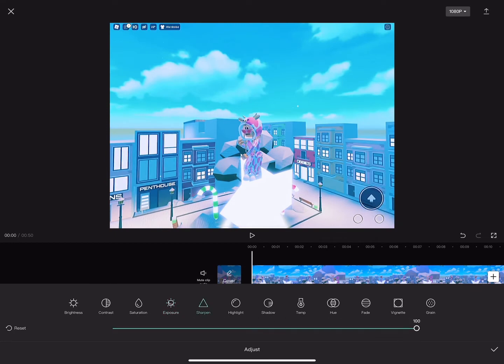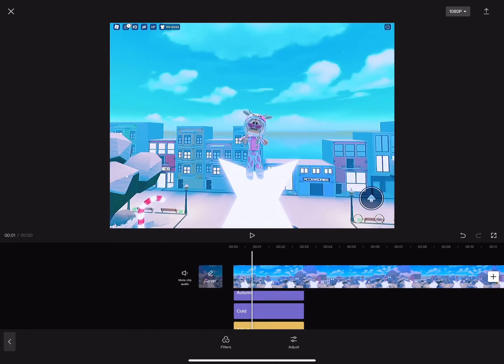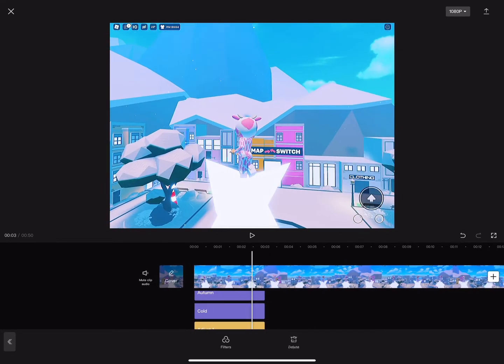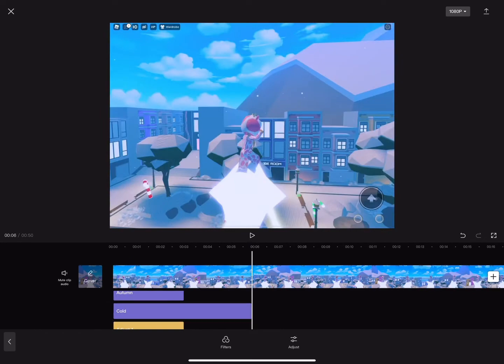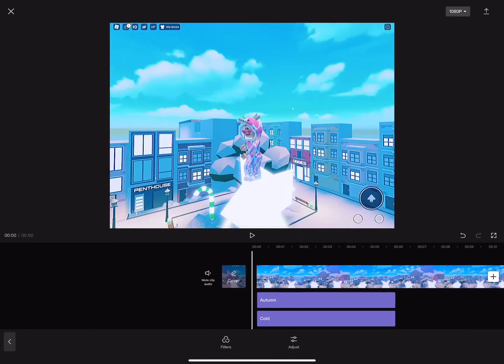And you can even sharpen it just to make it a lot more outlined and a lot less blurry. Personally, I don't love it sharpened all the way because it just looks a little bit too lined for me, but it does depend on what you like.